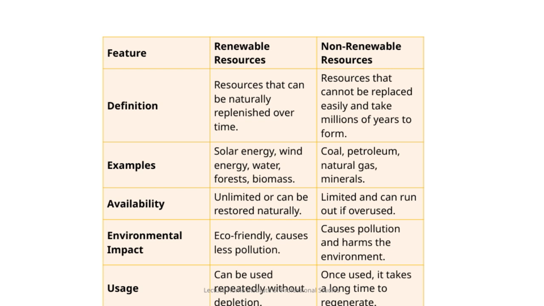Finally, regarding usage, renewable resources can be used repeatedly without depletion. They offer a sustainable option for ongoing energy needs. Non-renewable resources, however, once used, take a long time to regenerate, meaning we need to be cautious about how we consume them. Connecting this to our overall theme, understanding these differences helps us make informed choices about resource management and sustainability for a better future.